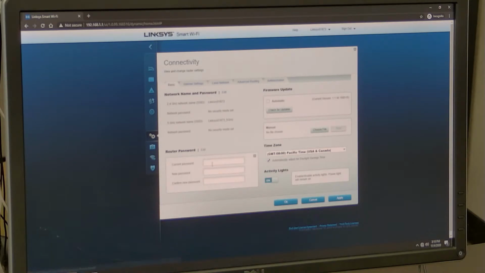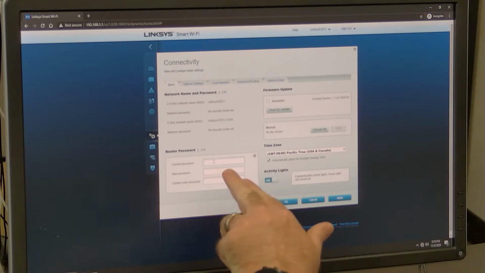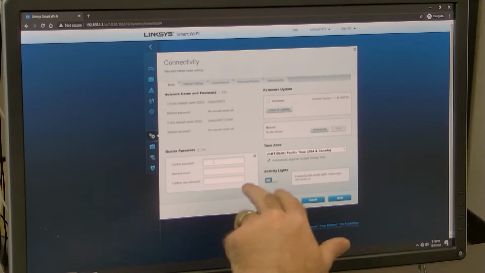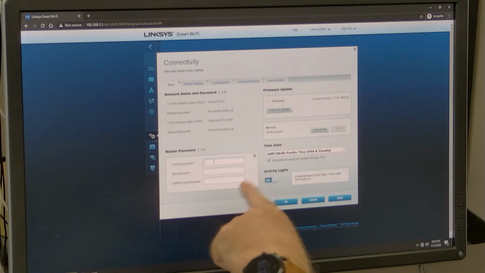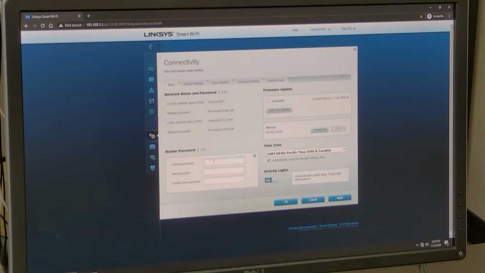So you definitely want to edit this, change it from the admin password or password to something else, because anybody that's on your network can guess that your router is 192.168.1.1 because 95% of routers are, and if they're on your network, you know, maybe you got someone over and saying, hey, can I use your Wi-Fi? They can go in here and change your password and lock you out, or go in here and change settings that you don't want. So you need to be careful with that.